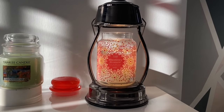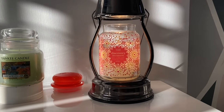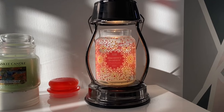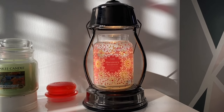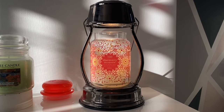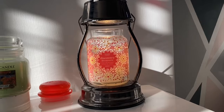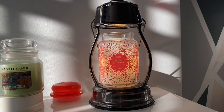But I have knocked this once since I've had it, and the minute the wax came out, it went solid instantly. It wasn't hot, it just completely solidified instantly. And for me, when I was working in my office before lockdown, it was a nice thing to be able to leave on while I was at work and still come home and have the lovely scent of a candle, but not have to worry about leaving an open flame on, because that's very unsafe. So this is just good for if you don't want to have to worry about leaving a candle on.